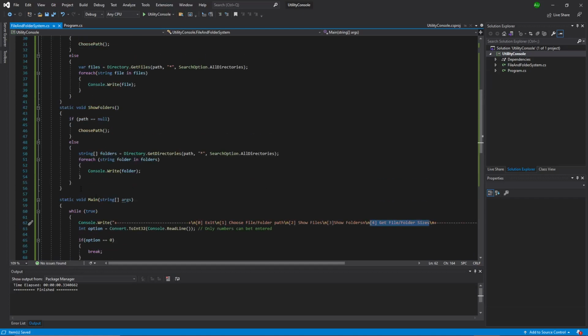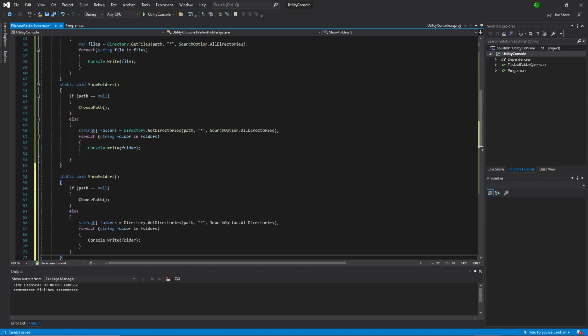I am going to copy this again, like the whole thing. And I'm gonna call it something like get sizes, maybe. Get sizes.